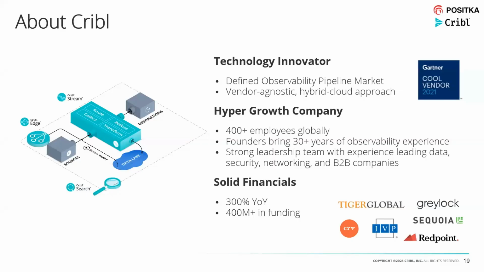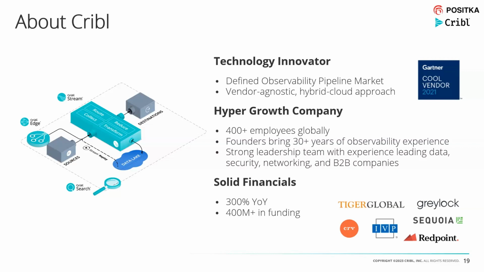So Cribl is a technology innovator. It has defined the observability pipeline market, and it is known for its vendor agnostic approach, where it doesn't matter what the source is, it doesn't matter which vendor you are using for your source and which vendors are your preferred vendors for the destination. Cribl will assist in any of these cases.